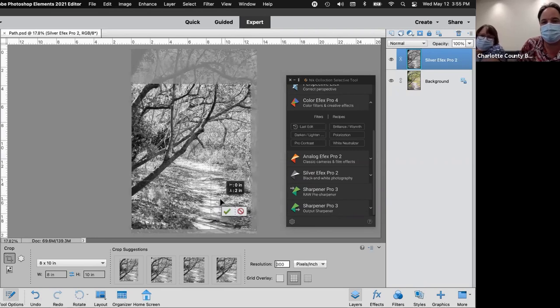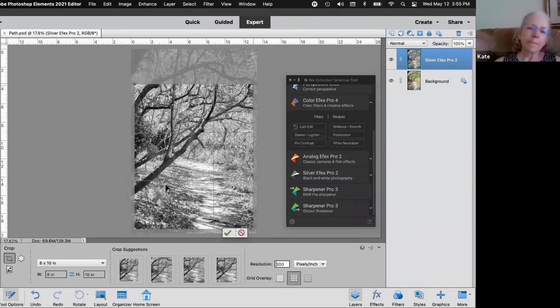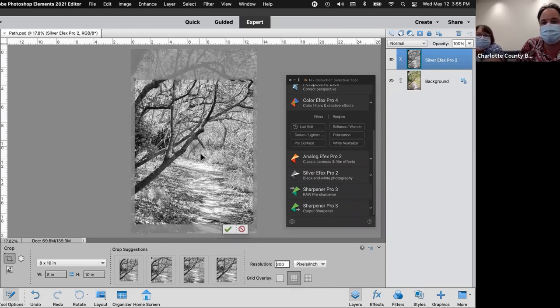And then this is a photographer's choice on how you want to present the image. There's no right or wrong answer. This is your creative eye, creative decision on how you want this to work. So let's just say I kind of want the path down on the lower third. If you guys can barely see it, there are lines on my box here. That's because down here, I've got this grid overlay turned on, and this is your rule of thirds. So depending upon the image you're working with, you might want the path down in the lower third and have the upper third be more of the branches.